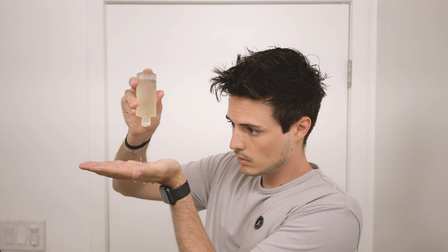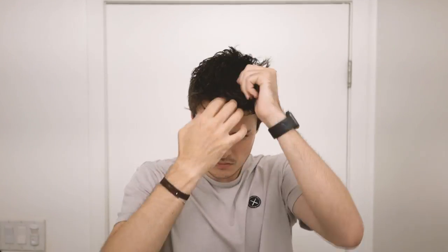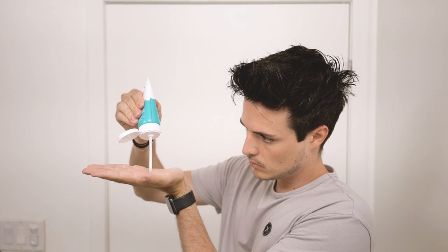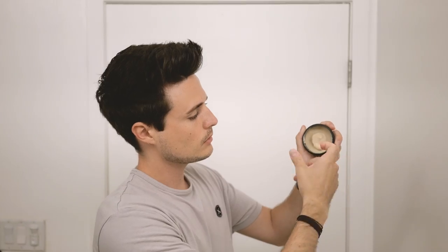Finally, let's say that you don't consider yourself to have really thin hair or thick hair — you're just kind of in the middle. Honestly, your product choices are pretty flexible, but I would focus on a lightweight pre-styler combination and go in with something a little heavier to finish it off. You're finding that perfect balance between the light and the heavy. The hair oil and volume cream are perfect lightweight foundations. Of course, the volume cream is great for guys with thinner hair as well. But when you get that taken care of and blow dried through your hair, our Cavalier clay takes the cake when it comes to a solid, heavy holding clay to lock it in place.